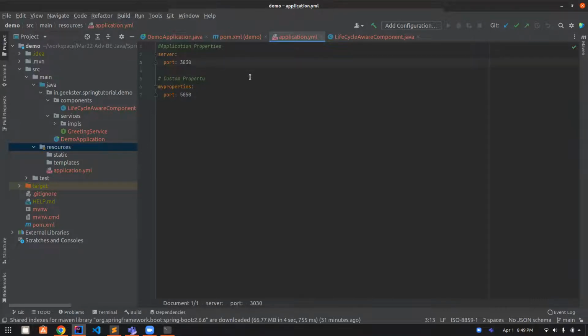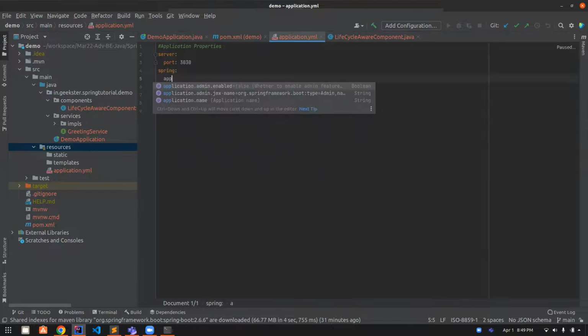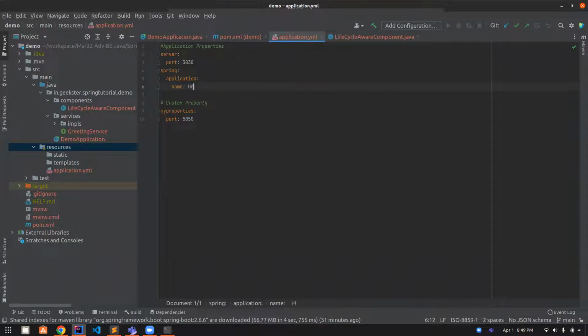For example, I want my application to have a name. The key for that is spring.application.name. I would probably pass a string here, and this would be the name of my application. Again, this entire thing, if you were to write it in a properties file, you would write it like this: spring.application.name. As your names go longer, it would be vertical, like it will be extending in this direction. You don't want that. Okay, cool. So that's how it is.